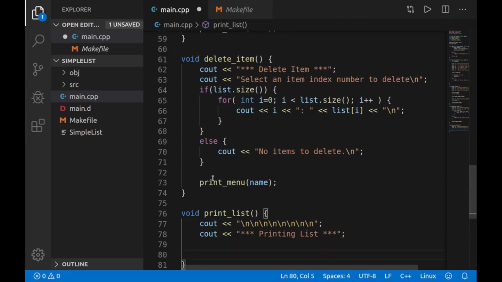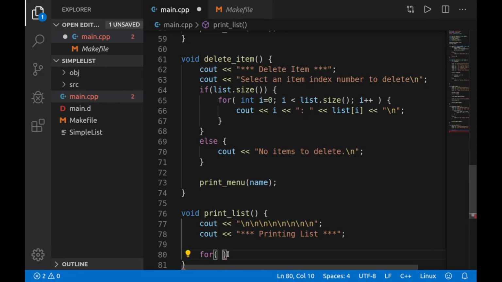And then we're going to do, again, another for loop. Again, a for loop is just a way to execute the same block of code repetitively until some condition is met. So in this case, we're going to print out our list of items one by one, followed by a new line. And we'll create a variable called list index, which is going to be an integer. And that list index will increment by 1 until the list index is the same size as the vector. Again, every time we run this for loop that we're going to create, the list index will increment. So let's go ahead and write our for loop in.